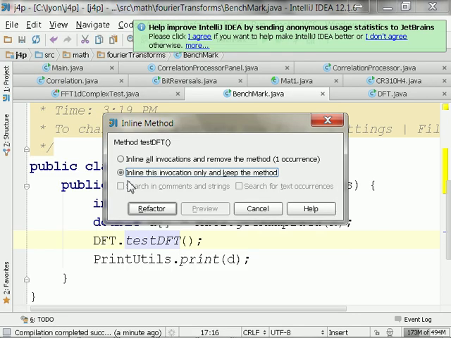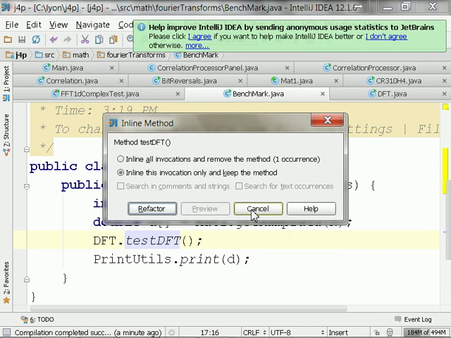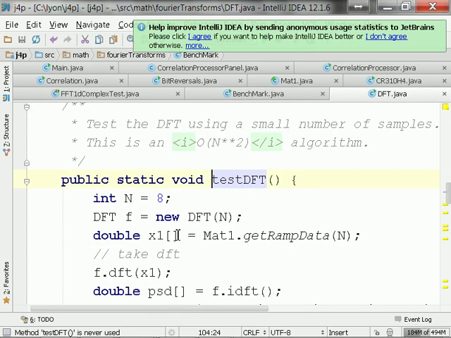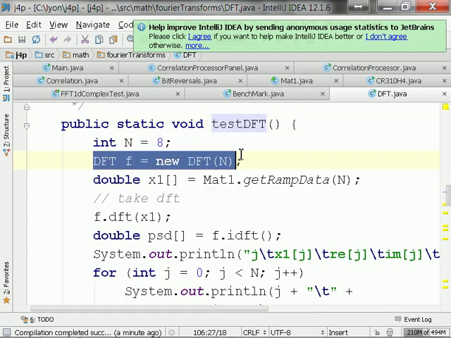Inline. Keep the method. Oh, he doesn't like that. Let's see what's in there. You've got ramp data. Well, you have to say new DFT of n. Then you call DFT of the input signal.